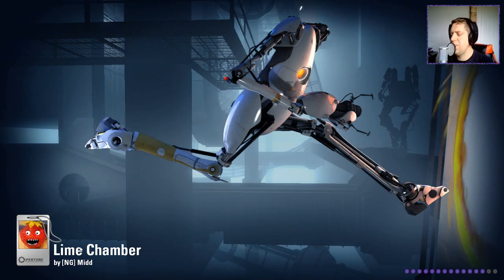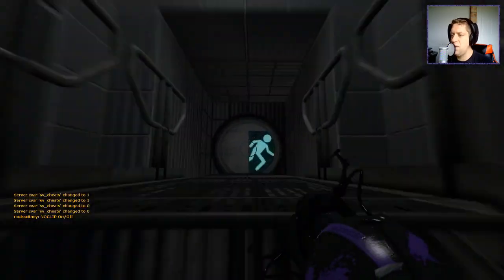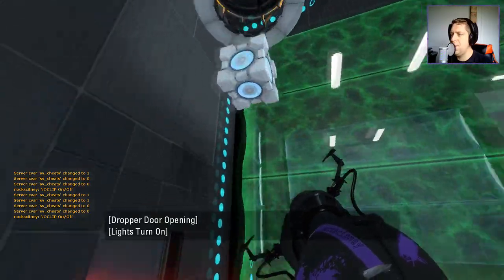Lime Chamber. Rather green. I believe this is Mid's second attempt at a map for Not Contest. The other one is in my queue, and we will get around to playing it in time.